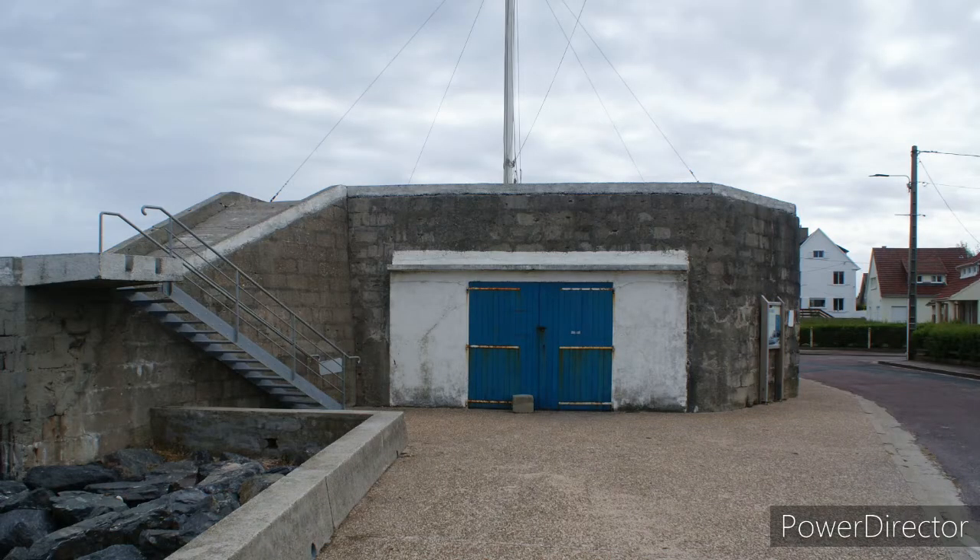As I describe the defences on Gold Beach, do bear in mind that I am talking about Hitler's Atlantic Wall — but the images we see and the perception we get of the Atlantic Wall is of massive concrete construction with huge naval guns in them. That's around the Pas de Calais, where the Germans expected the British to attack — the narrowest part of the channel. Defences in Normandy are something different; they are of a lesser design. There are bunkers — Gold Beach has a large bunker holding an 88mm gun — but the majority of the defences on Gold Beach are like field positions.